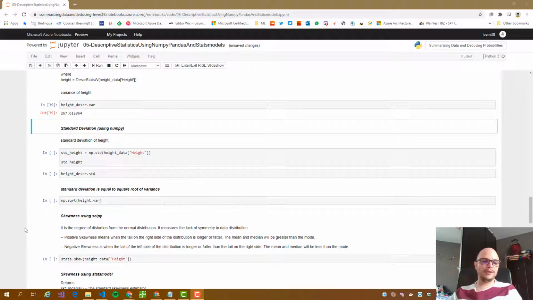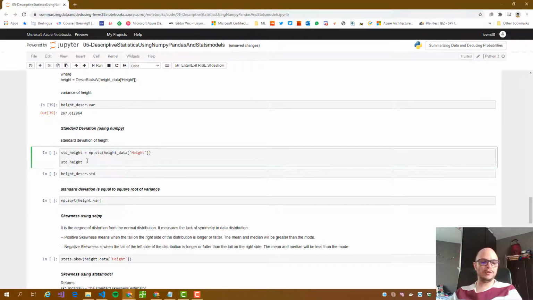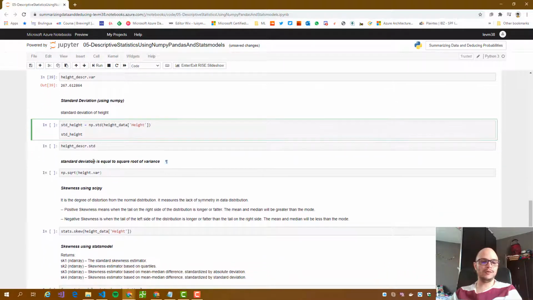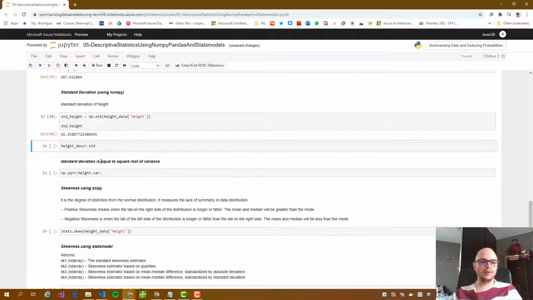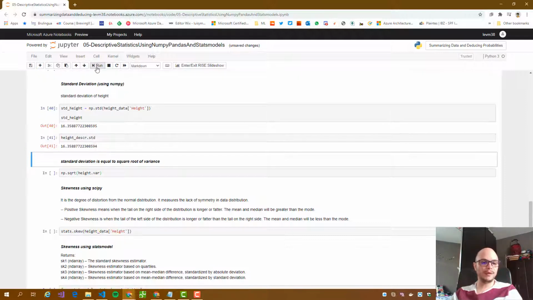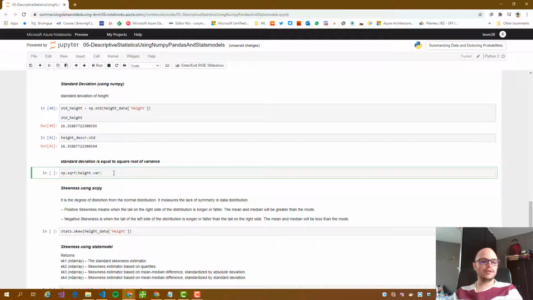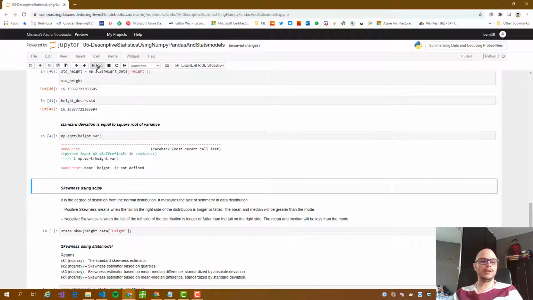And now we can get the standard deviation. We can use the std function from NumPy, or from the other library Statsmodels, we can use heightdesc.std, or standard deviation, if you know, is equal to the square root of the variance. So with the sqrt function, and by passing the parameter height.var, then we can get it.